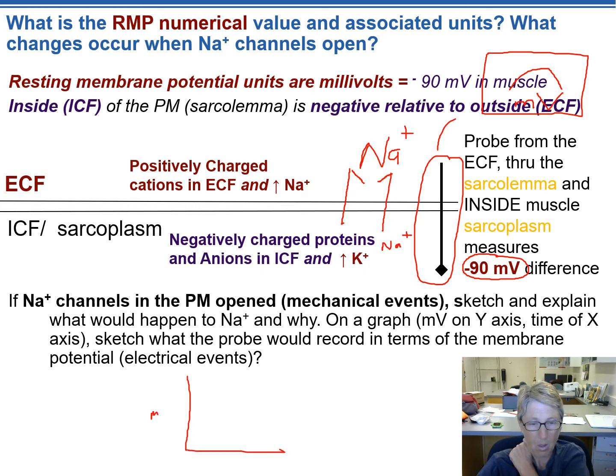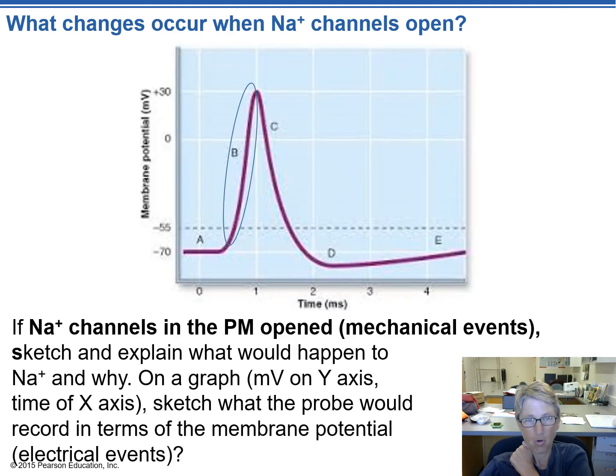with millivolts on the y-axis and time on the x-axis, and let's say you start your resting membrane potential at minus 90 millivolts. So this is your resting membrane potential. And now all of a sudden, right here, you open up sodium channels and open up the gates as well. What's going to happen? And let's say you're more positive up here. What will this graph look like? So turn this off and draw it, and then we'll see what it looks like. Did you draw it, or did you just go to the next slide?